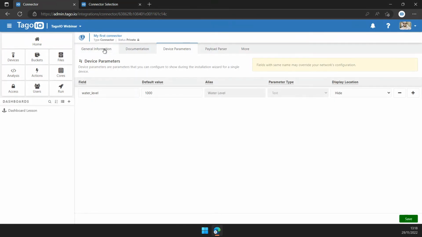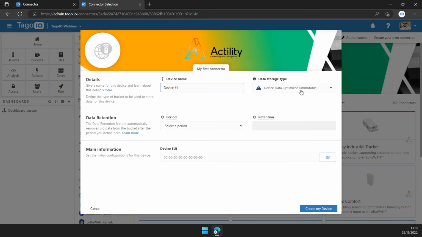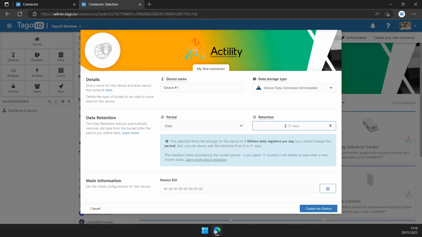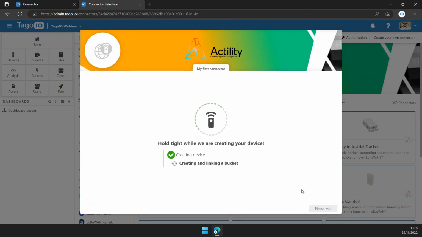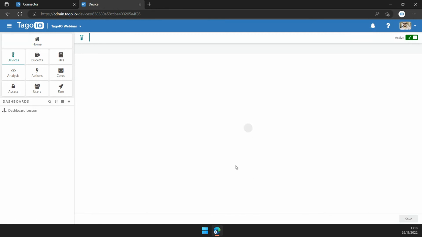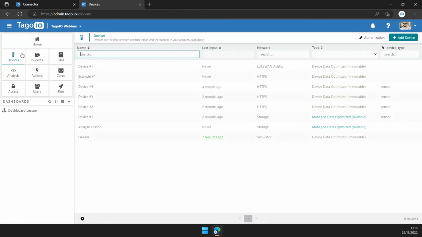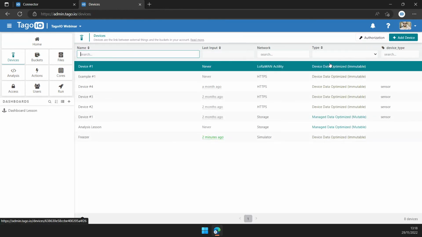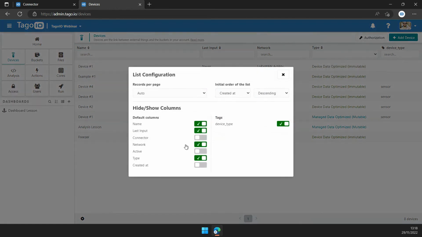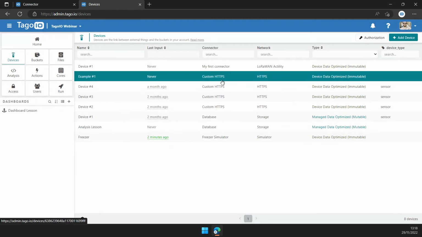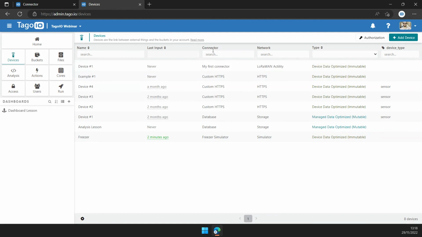So connectors also work as a categorization. If I go here to, let me create this device first, and put a random UI here, finish. If I go to my device, I can see here under the connector column which connector I'm using.